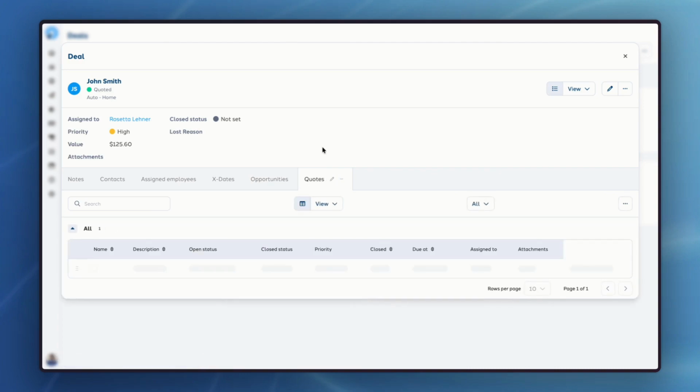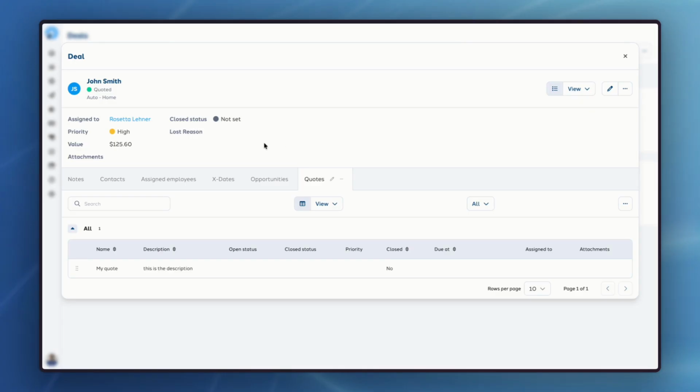And of course, quotes, which we're not going to dig into too much today, but you're going to run your quotes and put the data into ClientCircle here so that you can see the general aspect of the quote. So you can do that through file attachments. You can add the quotes in manually, and we'll be working on some integrations for you as well over time. So that will be a phase 2 or so that's in our platform to be able to help you do quotes more quickly. We're not building a quoting system. We're going to build some integrations with existing systems. So that's kind of the overview of a deal.